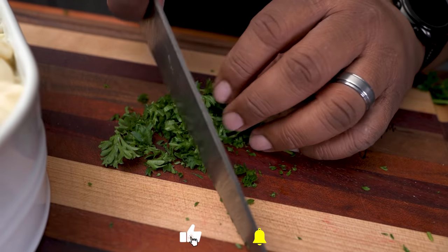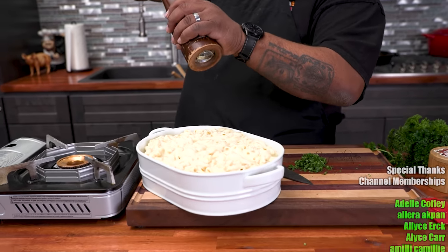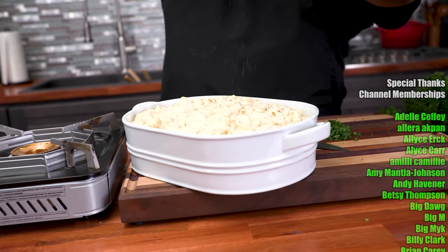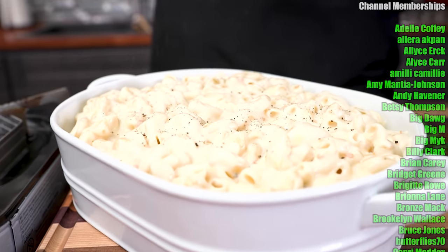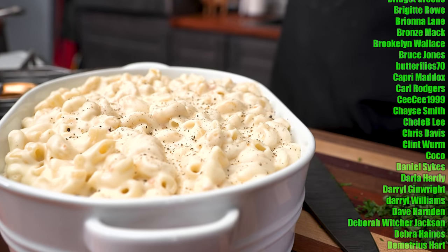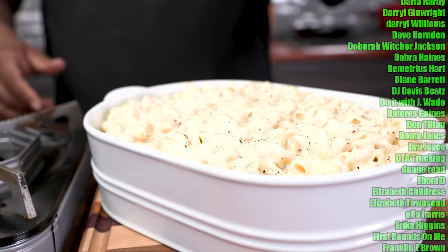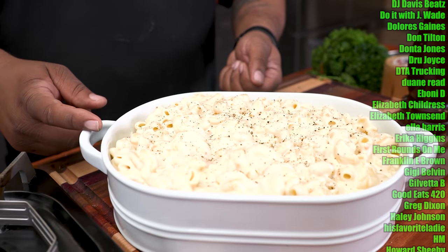So, with that being said, we finna get this. After tasting this already, I'm going to go ahead and just hit it over the top, nice and light. Why? I love the taste of it, but secondly, listen, it looked great. Tell me what you guys think. That right there, that should do it, folks. If your mouth ain't watering right now, I'm telling you something is broke. Number one, hands down, the best mac and cheese.